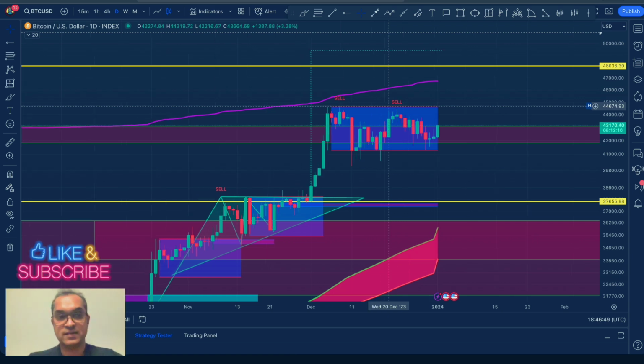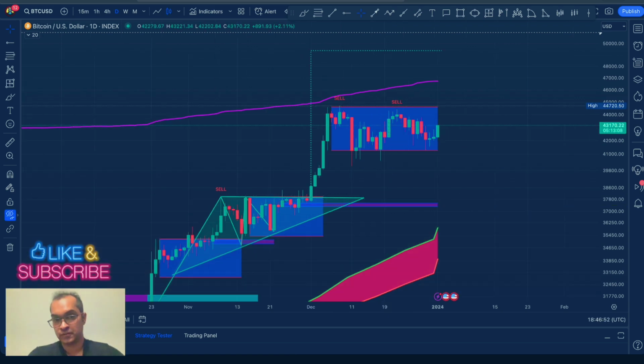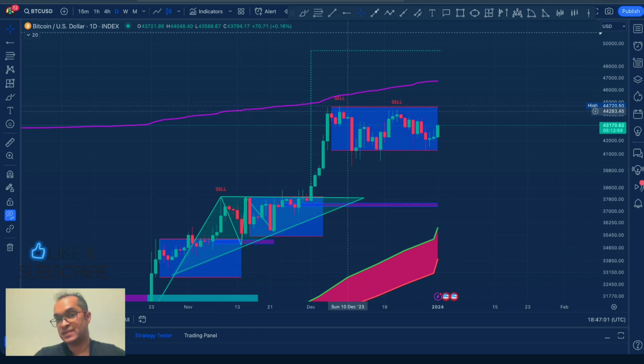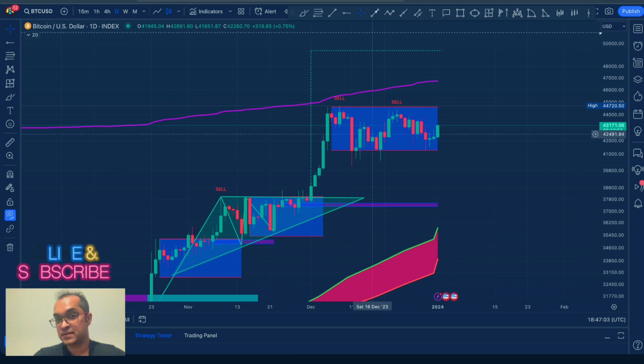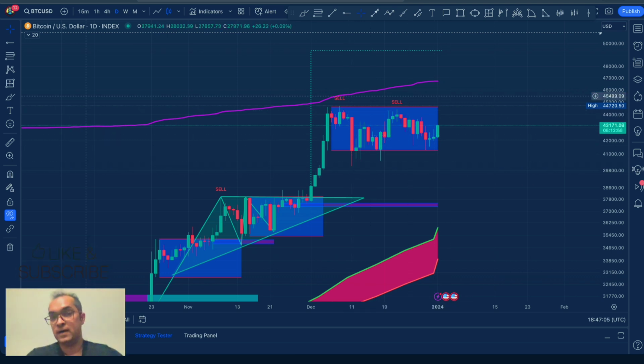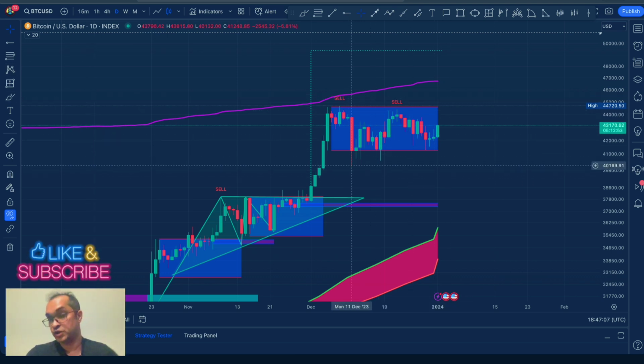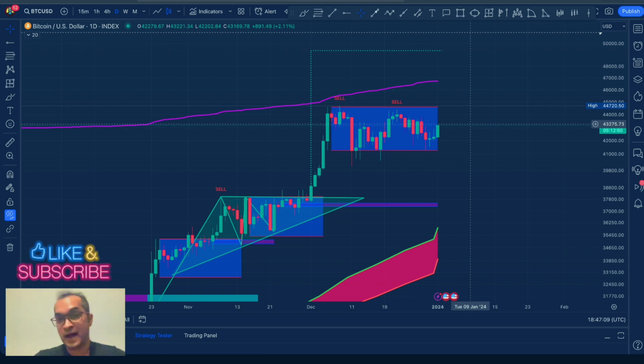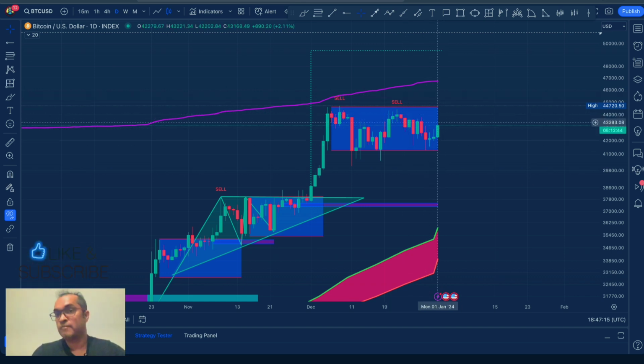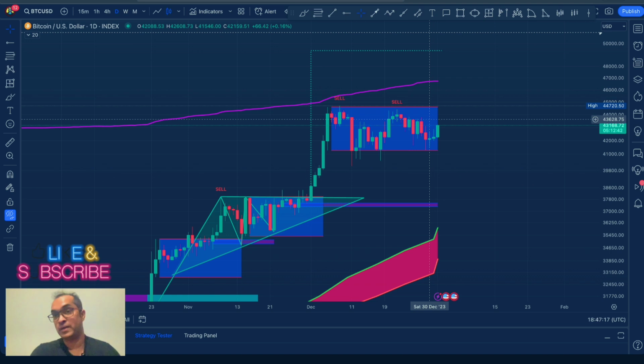But one of the crazy things I want to show you here, if I take the drawings off, is this pennant. So we've had this bullish pennant form here where we've done this pattern and then we broke out. This isn't really considered a pennant. However, it does have an upward trend line, which is good, right? An upward trend line is good. However, we do have these parallel lines where I am a little bit worried because we do have to get above these levels here for us to start becoming bullish. Until then, there's nothing to see.